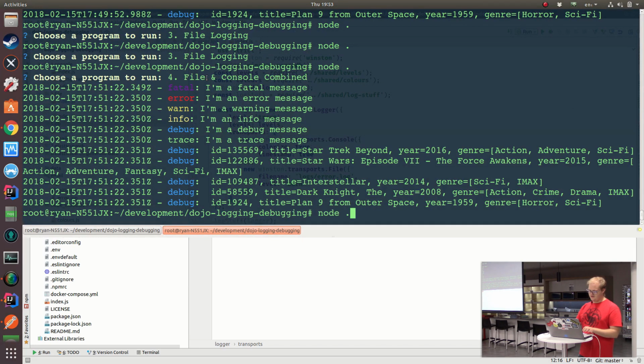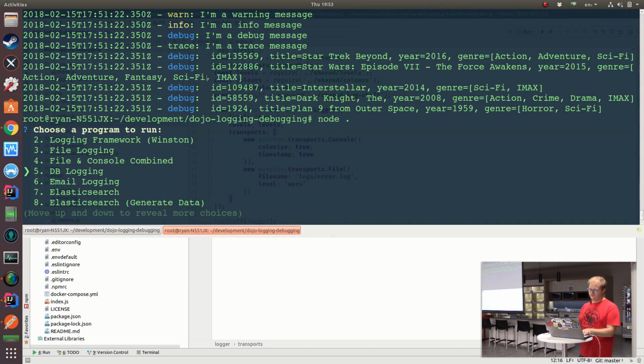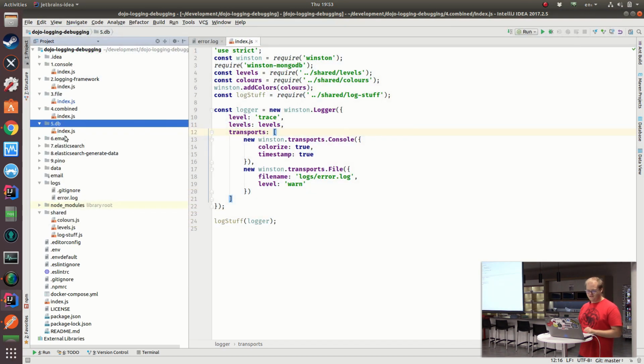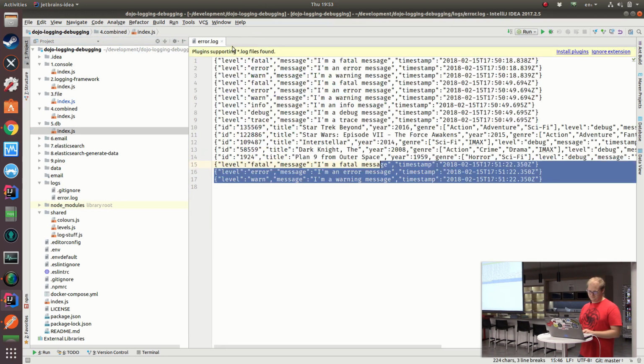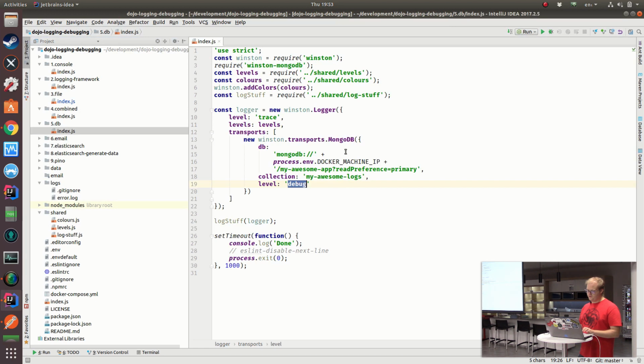So let's go and take a look at that. You'll see I didn't write to the console, so not super exciting, but in the transports over there, we've got a MongoDB IP address and the name of the database we're trying to log to, the collection that should be used, and the level to use. So who here has used or is using Mongo at the moment?